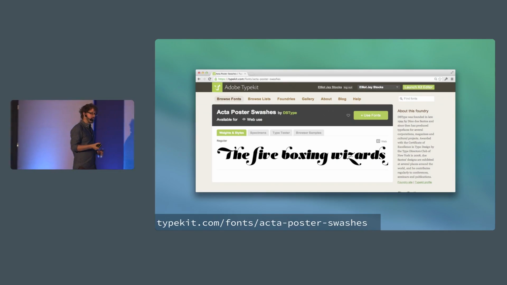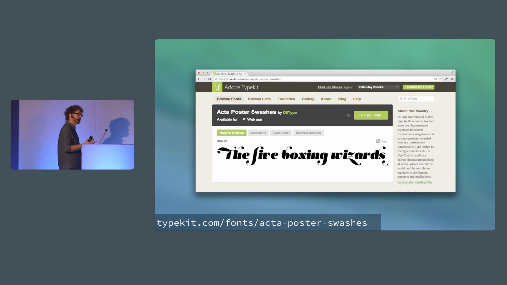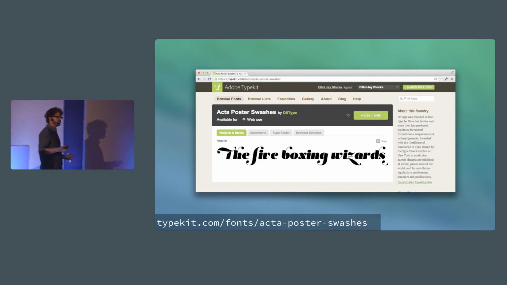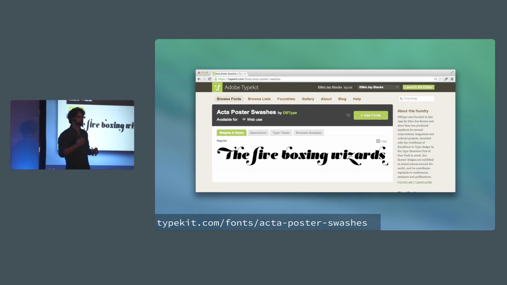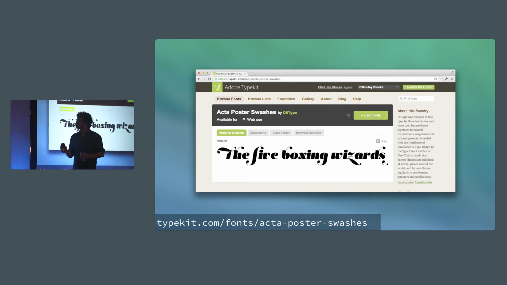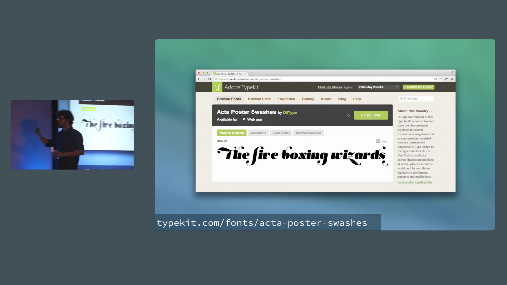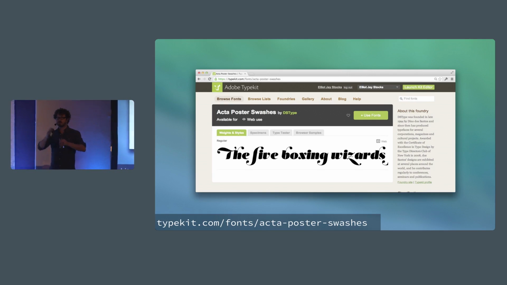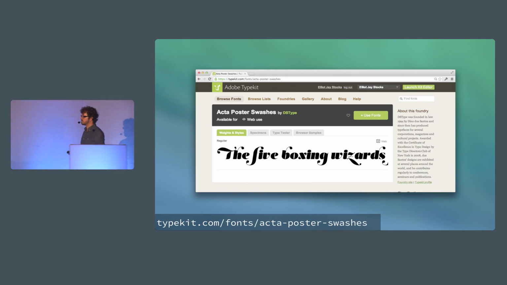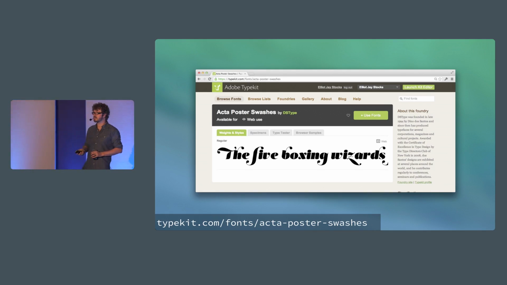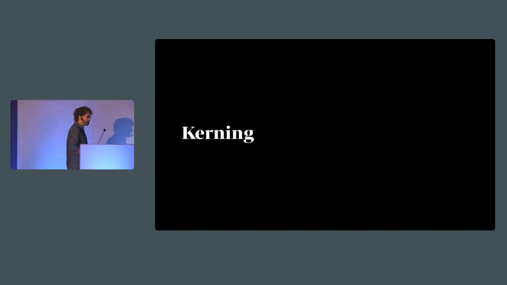So if you really want to have swashes or whatever, an OpenType feature that maybe isn't widely supported, perhaps your clients require you to build a site for an older browser where support isn't as good, you can still kind of hack. You can still do a few fancy things with wrapping things in spans, which can obviously be done automatically with JavaScript, and then serve specific font files to those bits of your type. So it's still possible to get support even if you're working within the constraints of older browsers.